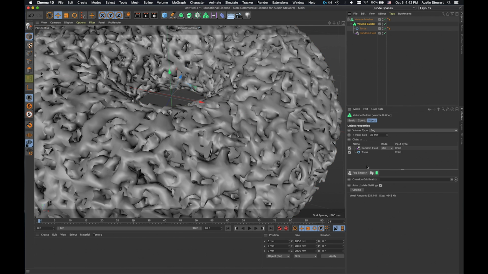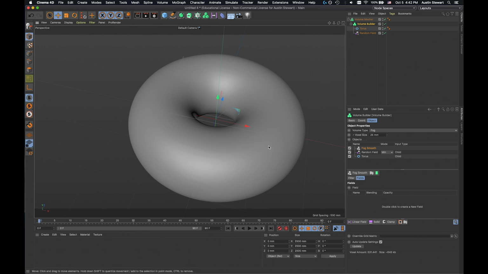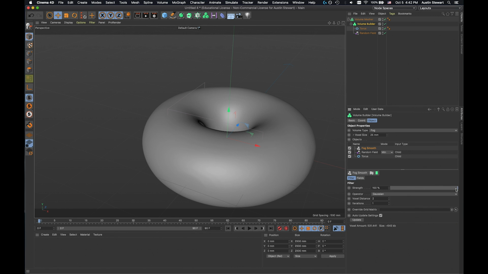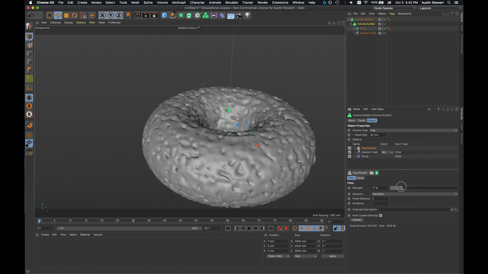So let's go and add some smoothing. So fog smooth, if we smooth it all the way, it gets really, really smooth. So let's go ahead and select our filter tab, and let's go ahead and adjust that smoothness. And so as I pull this smoothing down, I'm going to get more or less detail.